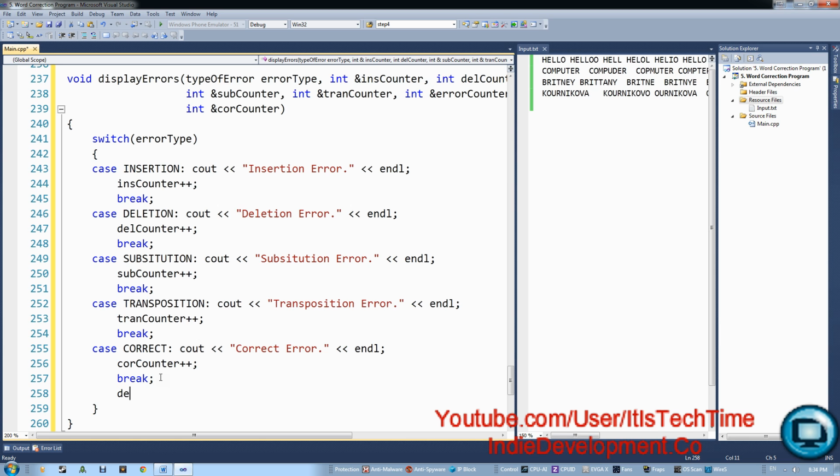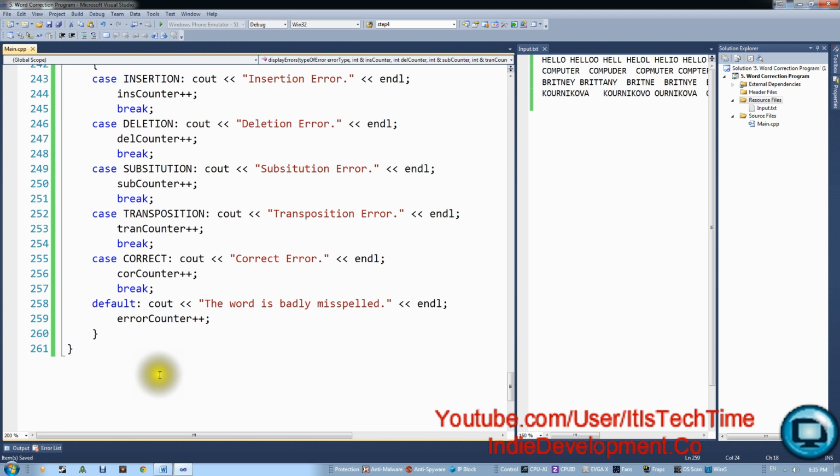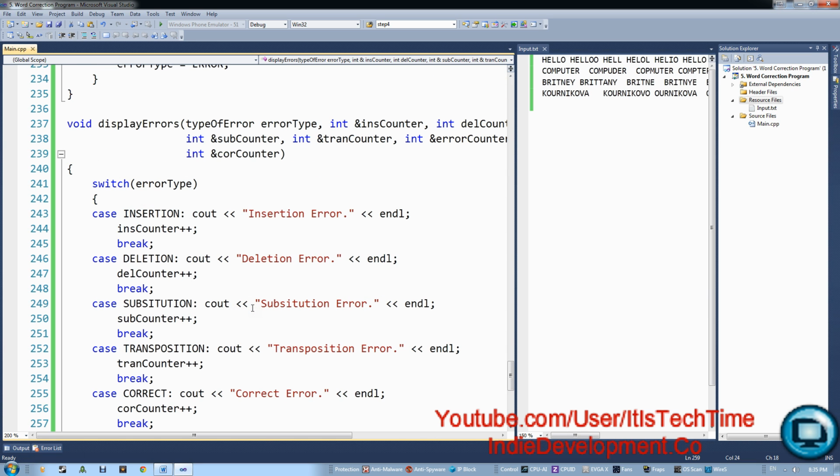Instead of doing the error, we can do default, and for the default, cout the word is badly misspelled. There you go, endl, and do error counter plus plus. Instead of checking for errors, we do the default. If it's none of these, it's gonna have to be an error. So that's one way to do it.